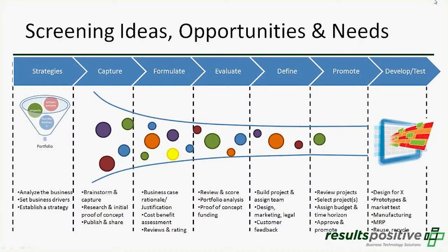And so as you're looking at the strategy component of your business, that strategy should be reviewed to determine where you're at and define that current state. You'll want to then, based on department or division or however you're structured, pull together what it is that you want to accomplish next year or the following year to drive out those ideas. You then get to a formulating step where you're putting together the business case and the rationale and the justification. Typically what a lot of organizations do is you know for a fact that there are going to be certain projects that you're going to have to do that may not return a great business value.